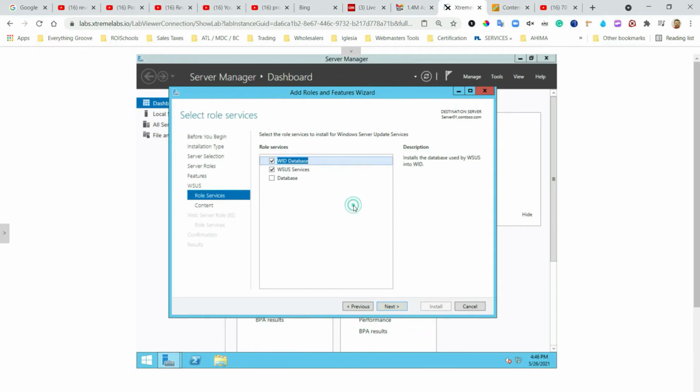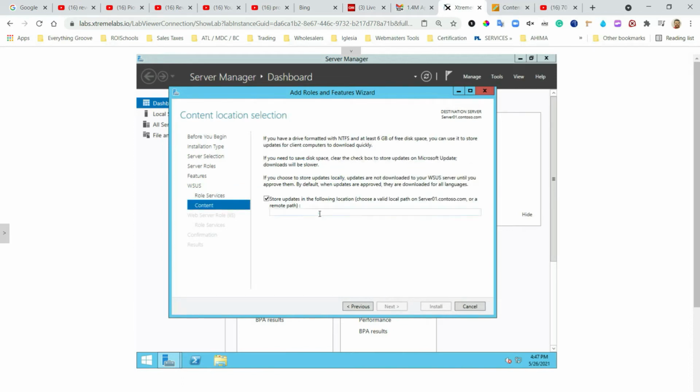By default we have a couple of databases installed in the server, but in a production environment you want to have an actual database, and you want this database to be installed not on the same drive where your network operating system is installed. So you want it to be on a separate drive in a production environment. For the purpose of this lab, we're going to just leave them like that. So let's go and click Next.